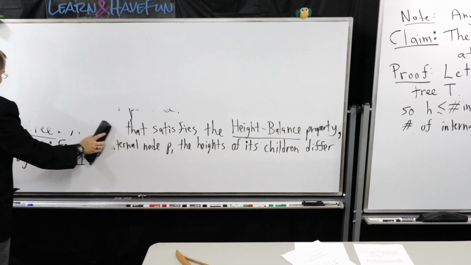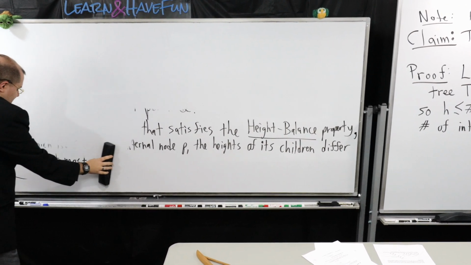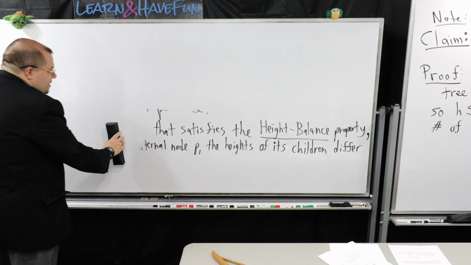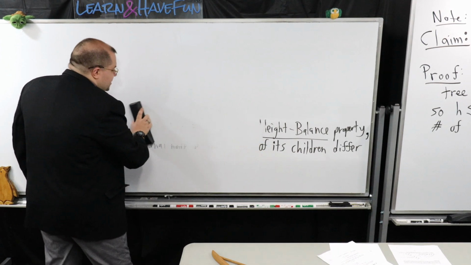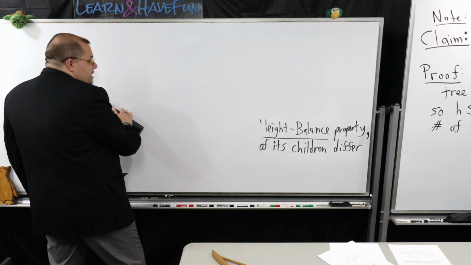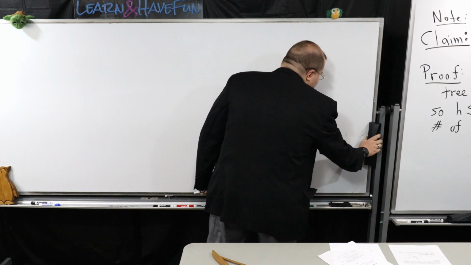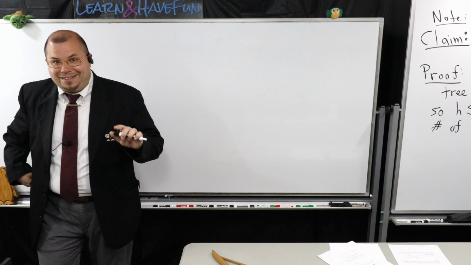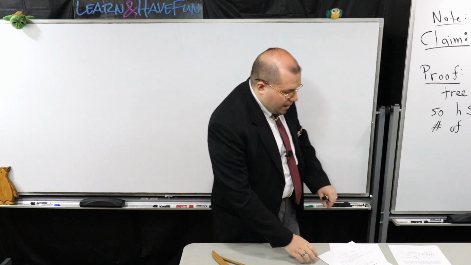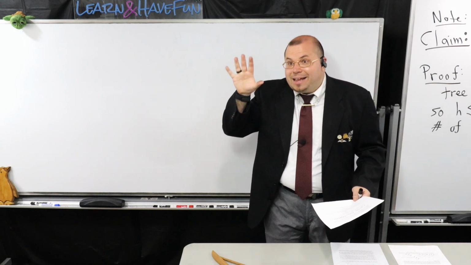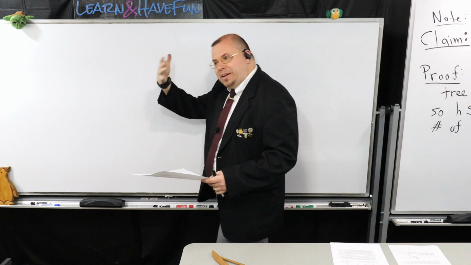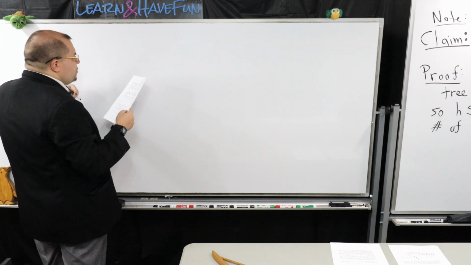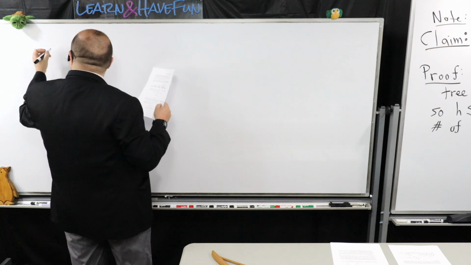You can put in keys if you'd like, you're welcome to. I'm not going to for the sake of this discussion. The thing that matters in our discussion here, at this stage at least, are the heights of the nodes. Okay, so we're going to figure out what n of h is. So let's start off with an empty binary search tree.